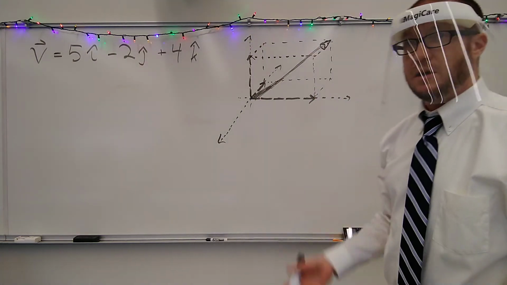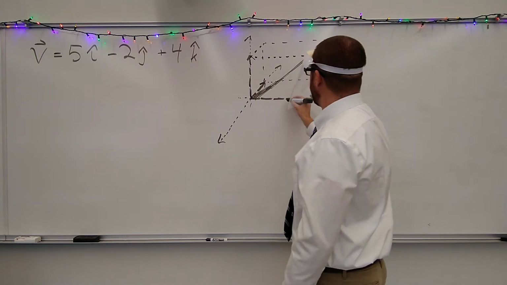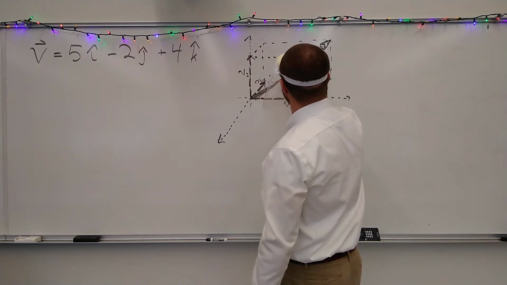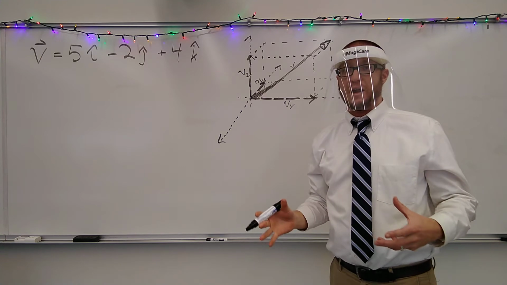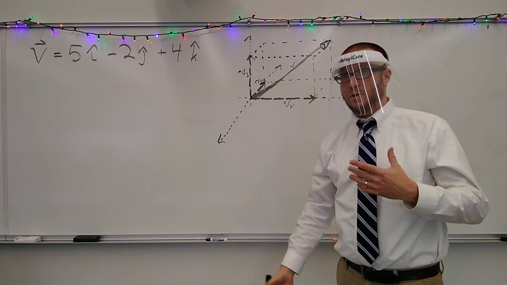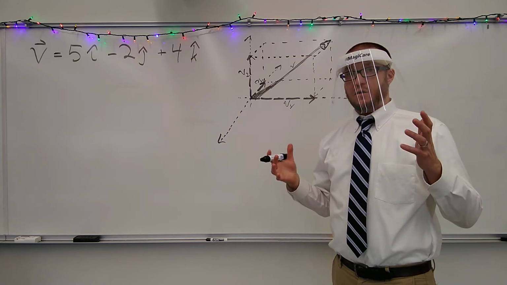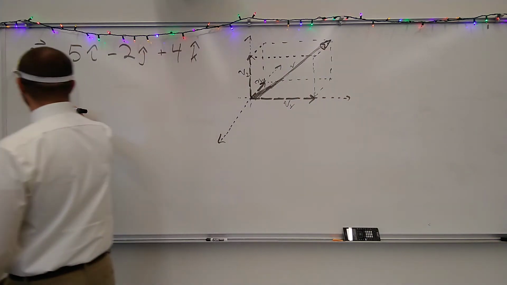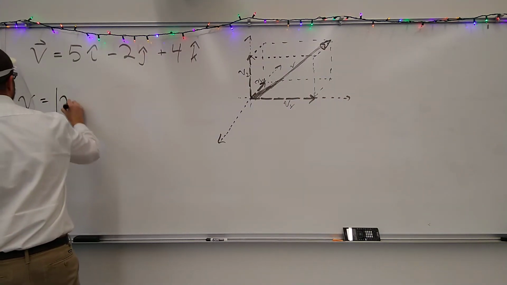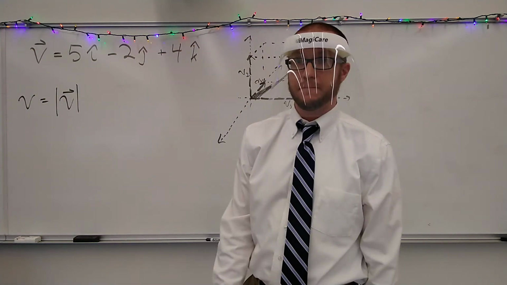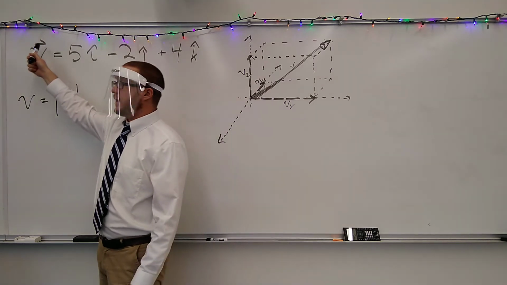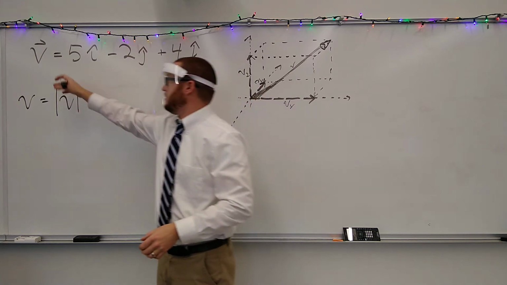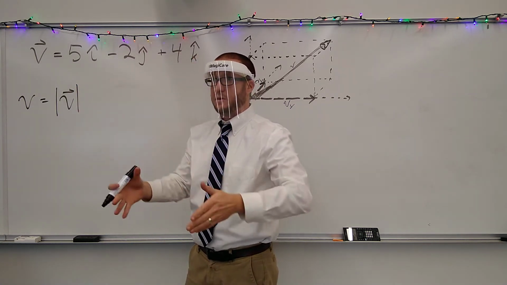Determine the probe speed. Probe speed is the magnitude of this overall vector. This is Vx, Vy, Vz, and the length of this vector is the speed, v. Now, how do you figure that out? Normally, we just use Pythagorean's theorem with the x and y component, right? We do square root of the x component plus the y component, each of them squared, obviously. So we'd say the speed, v, which is the magnitude of the velocity vector. So if you want to take the magnitude of a vector, you can just leave it a v without the arrow over it, or you can take the actual magnitude simply. You know that one? Yeah.